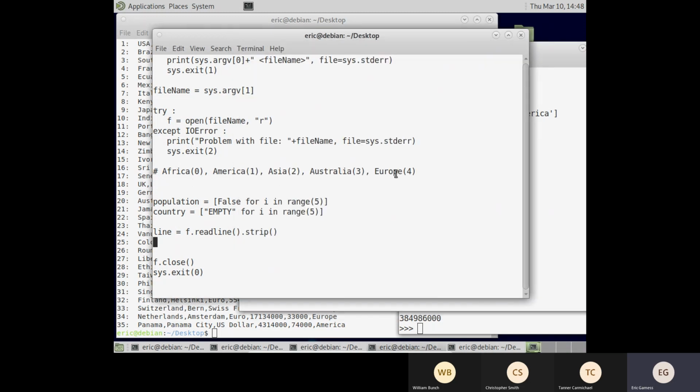So what can I do here is, for example, define data and do line dot split, and the separator is a comma. Okay, so what should I do?